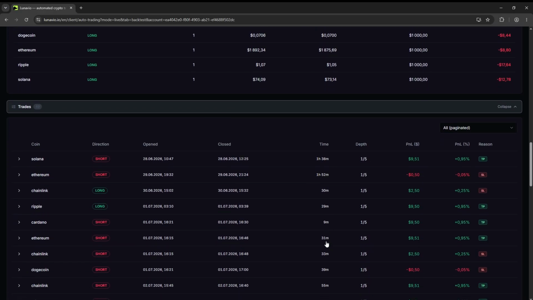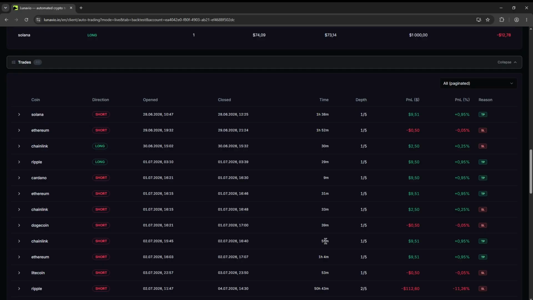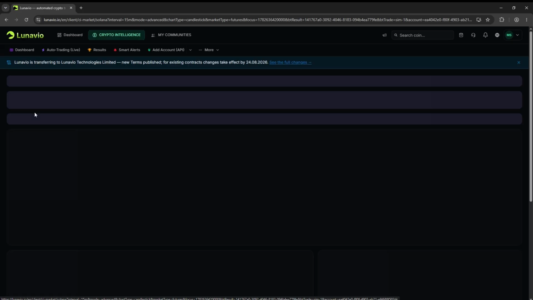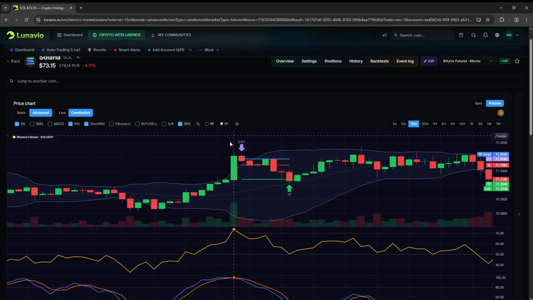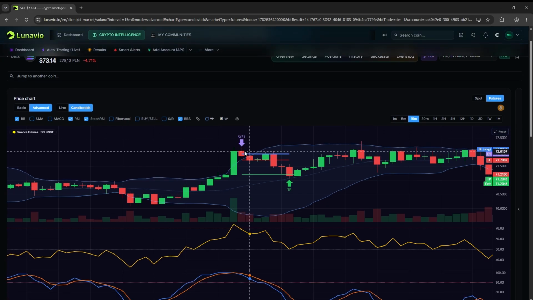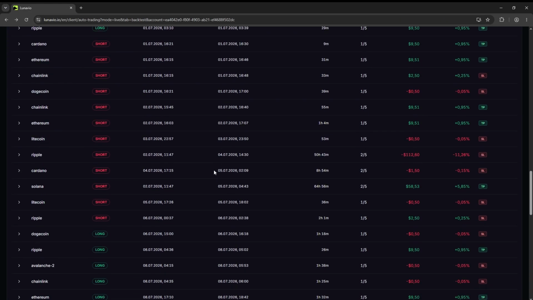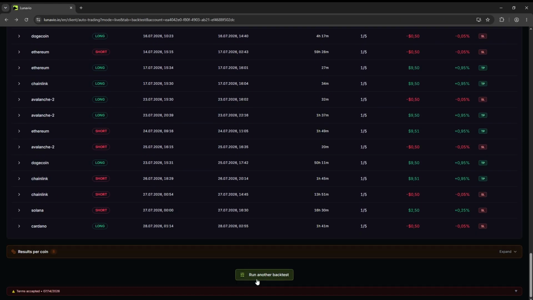Here we can review all 49 executed trades, when they opened and closed, how long they lasted, and the exact profit or loss. When we click on any individual trade, like this first one on Solana, we can see what this entry looks like in detail. You can see it was actually opened above the Bollinger Band. RSI and stochastic RSI were at the proper level and we had crossing lines. As you can see, a few candles to the right, the position was closed with take profit. If you don't see any indicators, you can turn them on and off by simply clicking the ones you want above the graph. Now we can go back, go straight to the bottom, and here we can run another backtest.